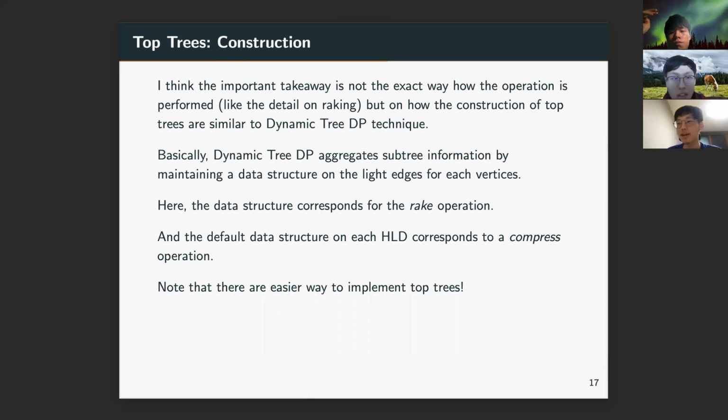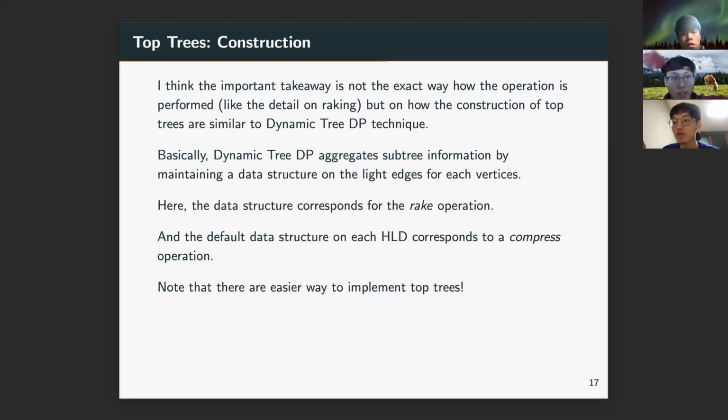So this is one kind of implementation, but I think in general it's just easy to interpret this as a dynamic tree DP. You can think that the path decomposition is just an HLD, and for each subtree and for each path there is a light edge coming through there, and what you do is raking them.